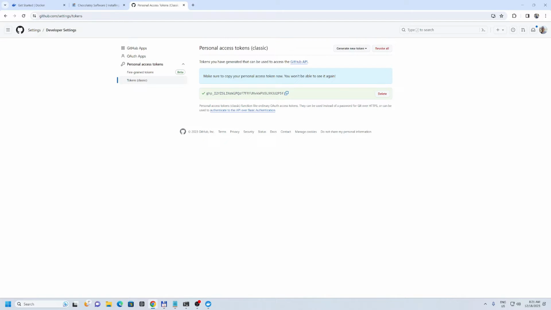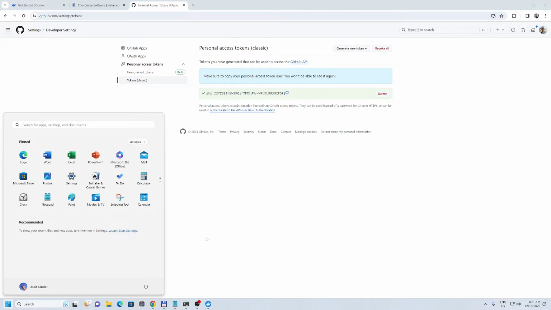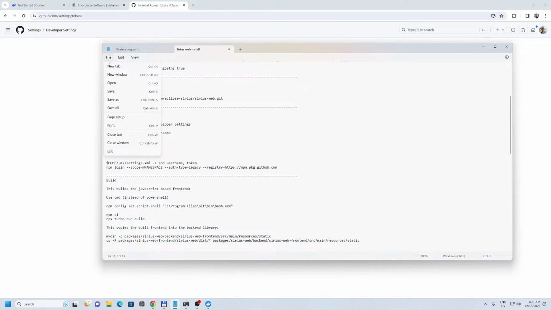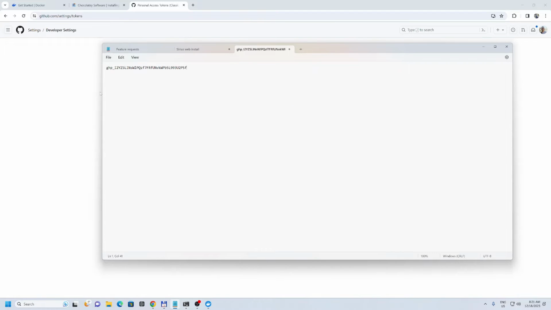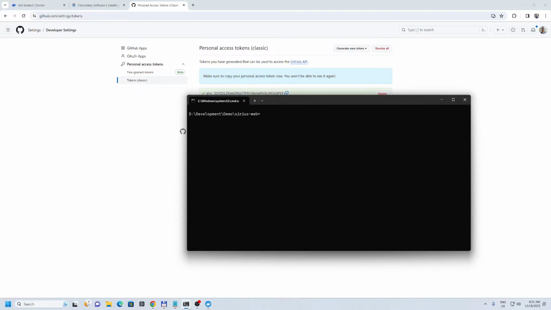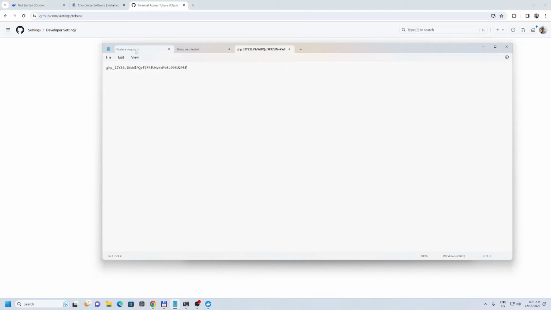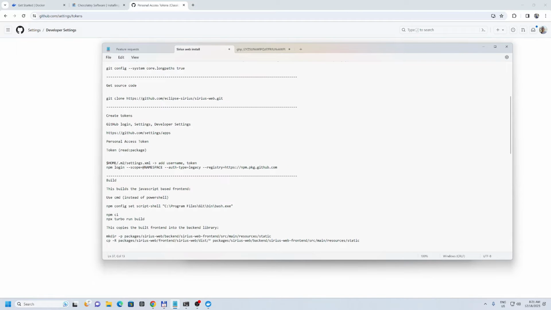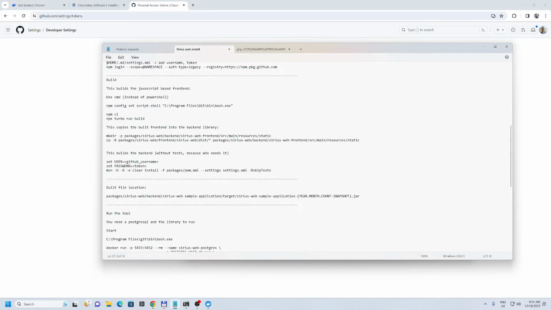This will generate a token. So I will copy this, and later obviously I will remove it, so that you or any other hacker just cannot use it. But for now, for demonstration purposes, I copied it. So that's the one thing that we need to do. Then we have to go to this demo and the Sirius Web and apply this token, because this is basically our password.